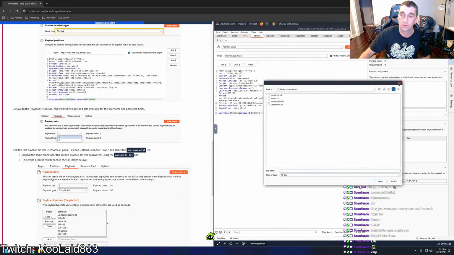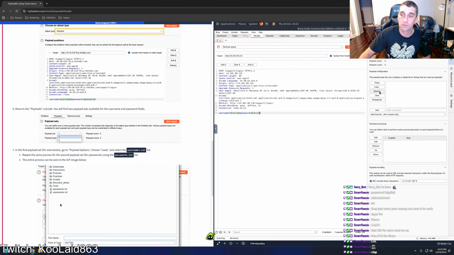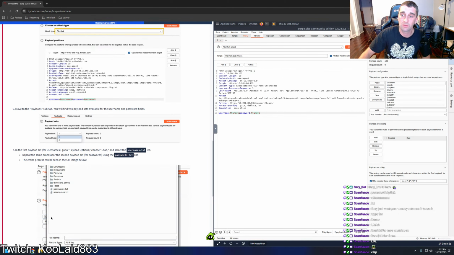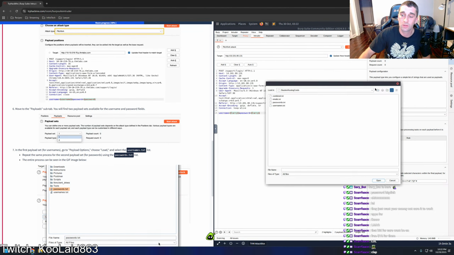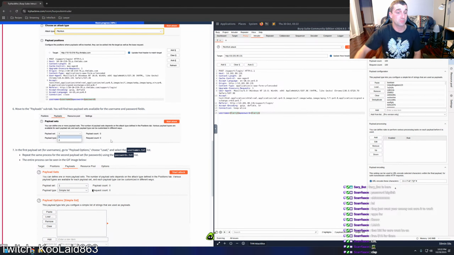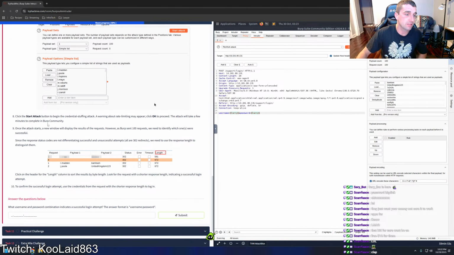Load. Remove, clear. 1, load, usernames. 2, load, passwords. Alright, I'm guessing that's probably what it wants me to do. Yeah, I did that. Click the start attack.